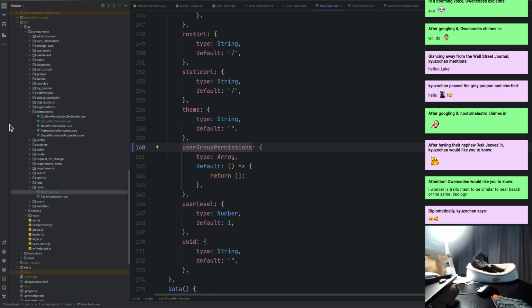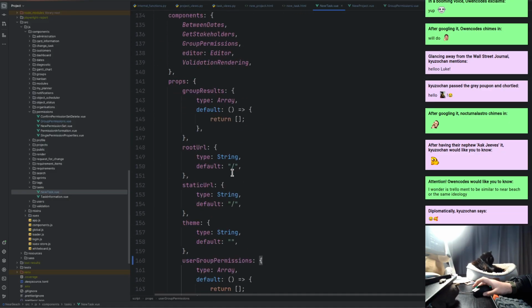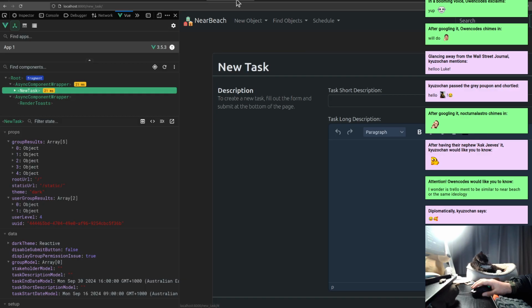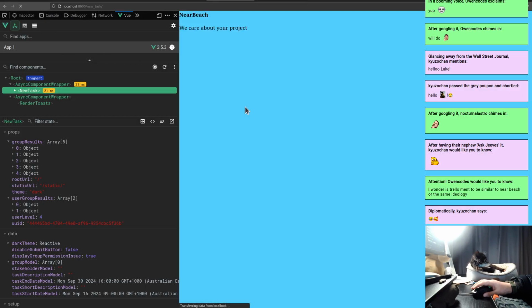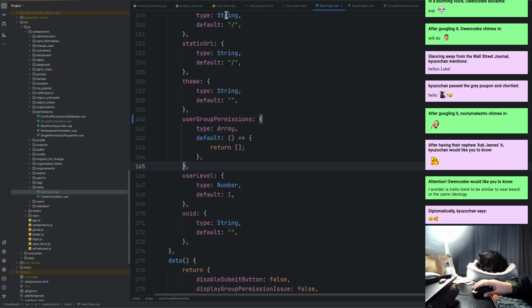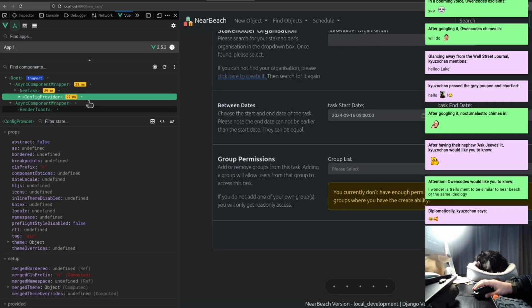So yeah, all right. Which reminds me, I've got to do a lot more unit tests and stuff like that for the front end, and I'm going to mock up stuff. So this should all be done. If we go into here now and go into new task and hit refresh, we don't have the user groups passing down. So that's another thing we've got to fix.